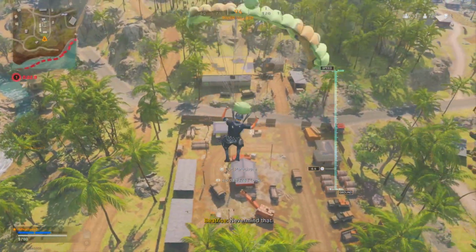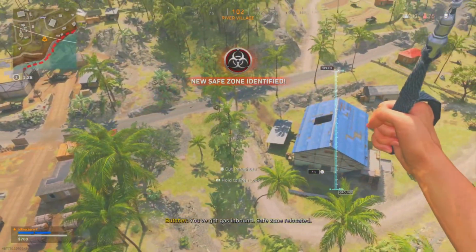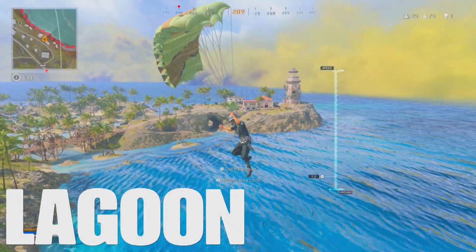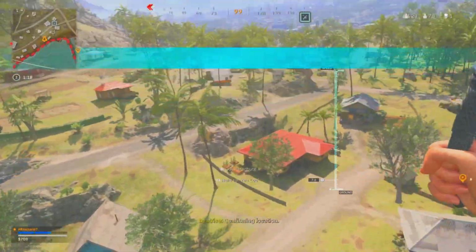But you've got the bigger buildings here towards as we move down the map. If you keep rotating there, say you land at Village, you can keep rotating downwards down the coast, and you can make your way over to Lagoon. Now, this is a beautiful looking area. I'm sure it's probably one of the best, to be honest. But lagoons are nice anyway.